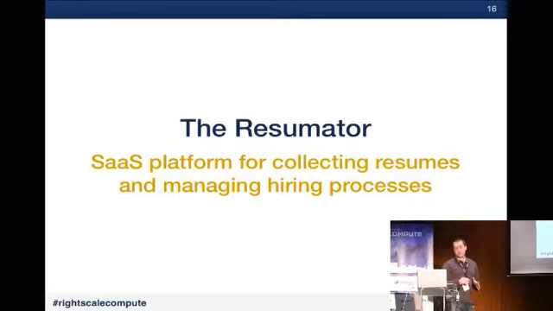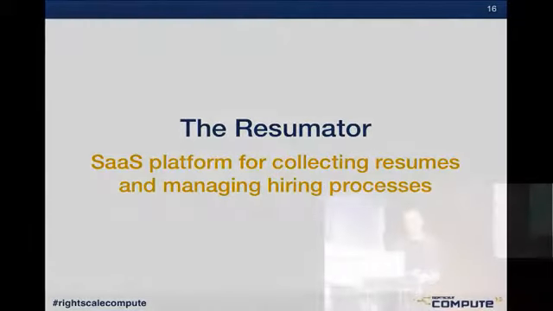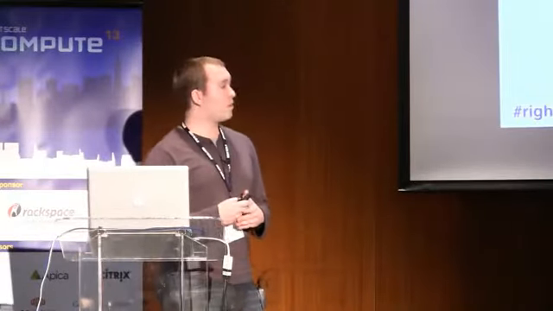So let me start off by explaining what the Resumator is. It's a SaaS platform for collecting resumes and managing the hiring process. That's at a very high level what we do. There's some complexity with the product that presents some unique technical challenges. So I'm going to give you a quick product tour, running through some of our core features.